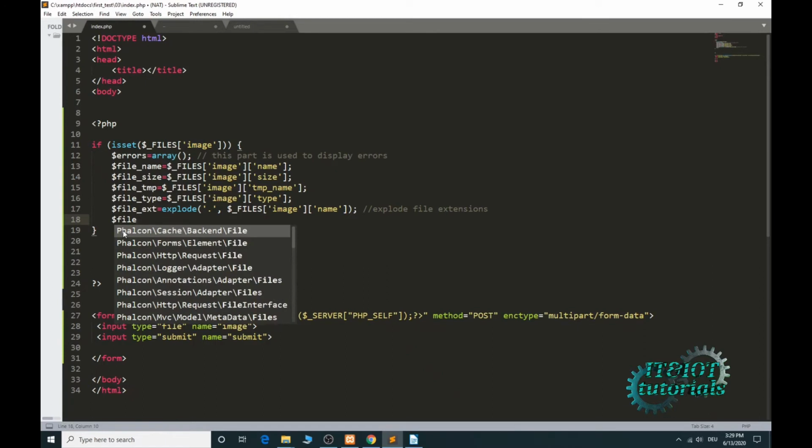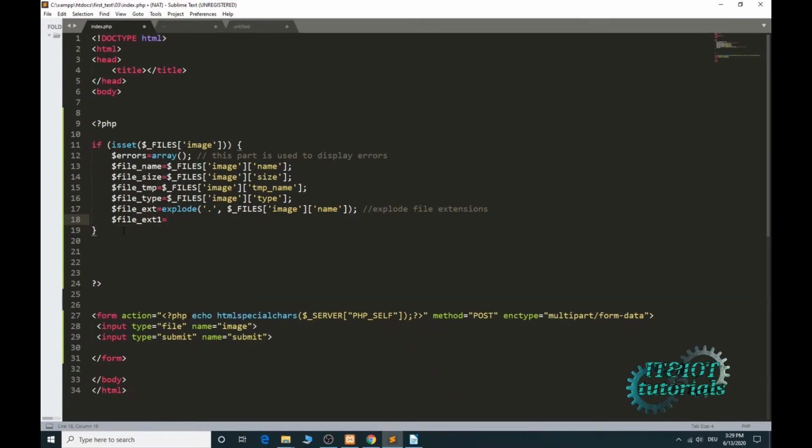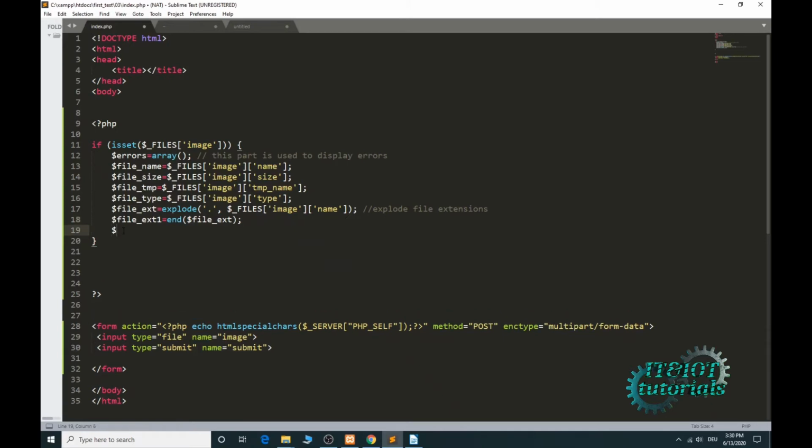Now $file_ext1 equal to our file extension and semicolon, and now $file_ext2, strtolower of the variable above, extension 1 and the semicolon. strtolower makes the output everything in lowercase.